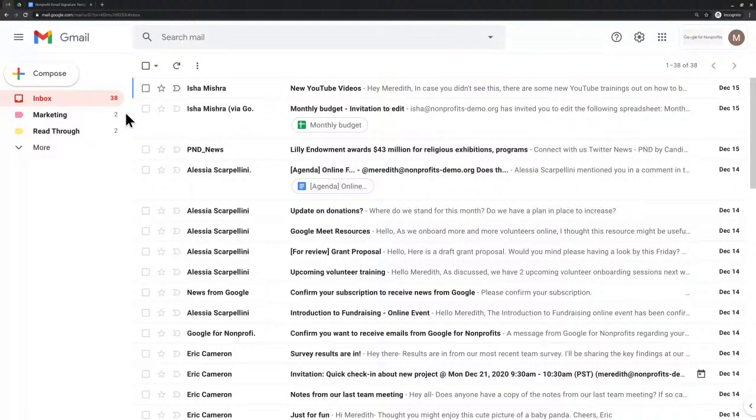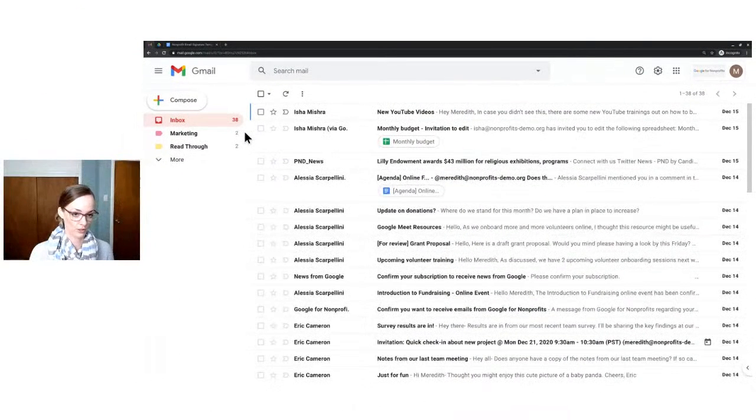So we'll give Alessia a little bit of time to magically send me that email and for it to magically arrive in my inbox. And then I'll show you from there how we actually use the concepts of labeling and of filtering to create multiple inboxes. And don't worry, multiple inboxes sounds scary. It's the key to using your inbox to sort of set up what you need to action, what you're waiting on from other people, what you need to read through and engage with in the future. All right.